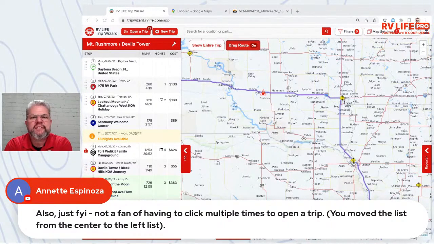So yes, this is being addressed, Annette. I think we are going to see at least one of those clicks drop away. That's something also we are looking at, and that is having to click several different ways to open a trip. Again, what drives that type of change is figuring out how to do things that are touch friendly on mobile and tablets without having to deal with pop-ups. And so that's where some of that comes from. It is being looked at because you're not the only one that's not a fan of having to tap multiple places. So we're definitely looking at it, Annette.